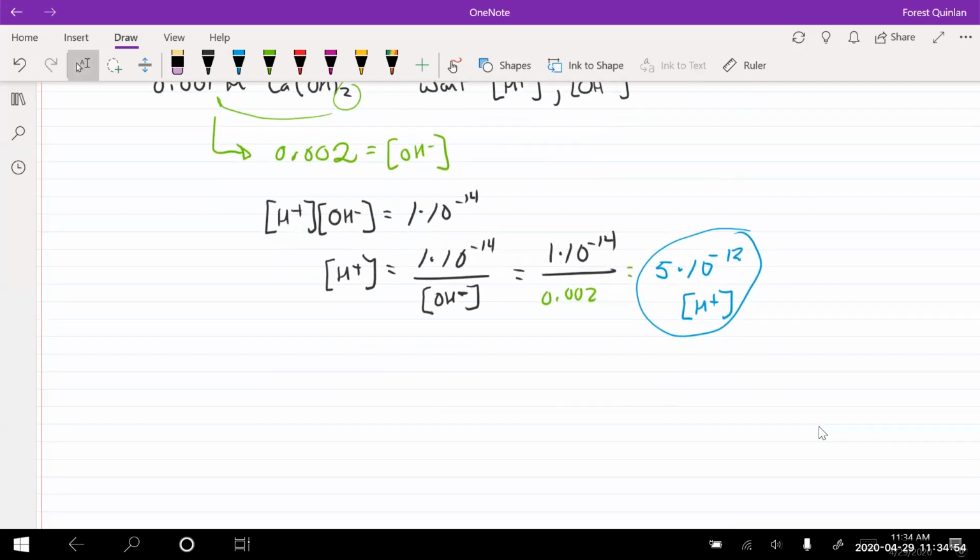So hopefully all of that is just a plug and chug, unless we're having calculator problems, then I'll fix those later. Oh my gosh, we just spent a long time getting these concentrations. So why?